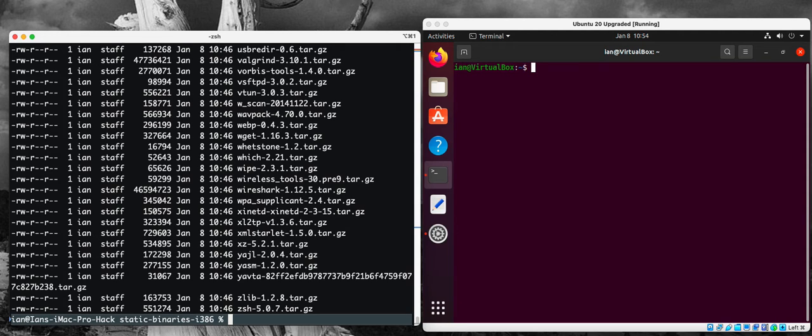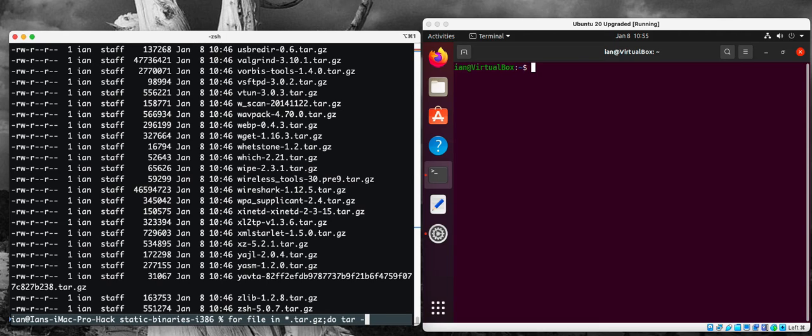So happy there. But since we're going to be making a rescue CD, we don't want to extract all these files on the rescue CD. We want to extract these files, then create our rescue CD. So what I'm going to do right here is a simple script, and it's going to extract everything here in their own folders. So let's go ahead and begin. So I've got for file in star. So that means I want to select everything .tar.gz on my tarballs. I want to extract them.